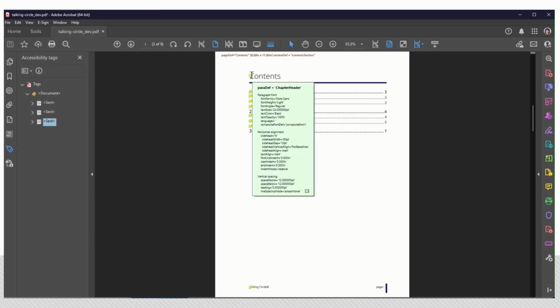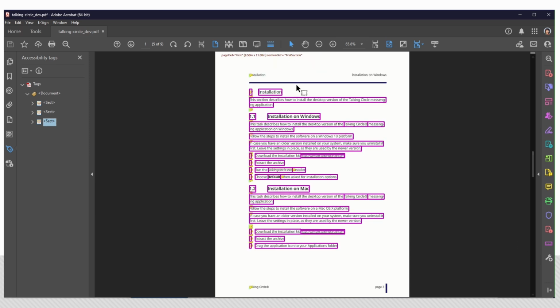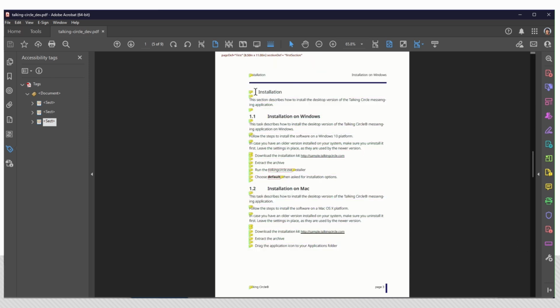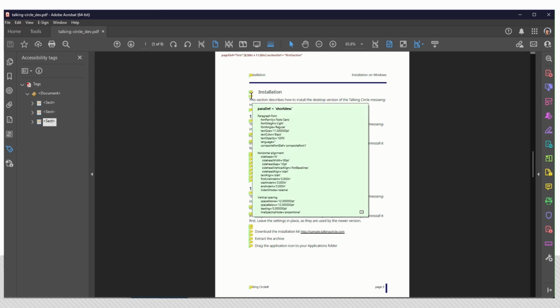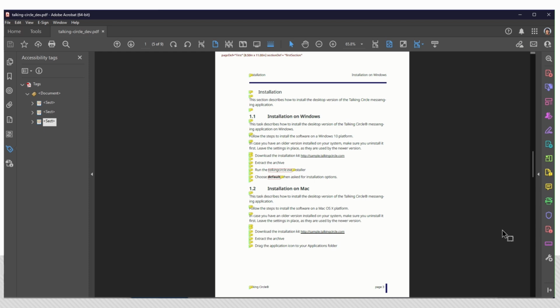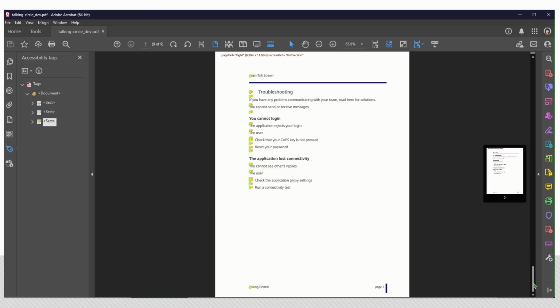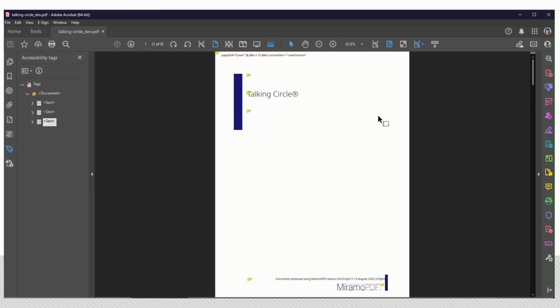Here the header for the table of contents is formatted by a paragraph format called chapter header, and then you have the individual levels there and the formats that are applied there. Then there are the different topic titles, short desk, topic title 1, another short desk, etc. So this information continues throughout the entire document, giving you the detail to go into the template inside in Miramo Designer and make any changes to the formatting.